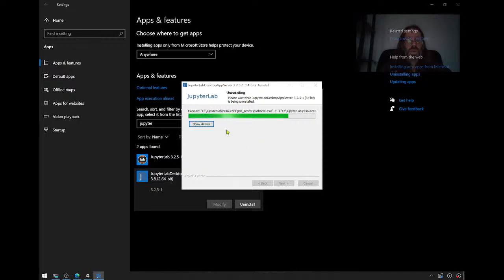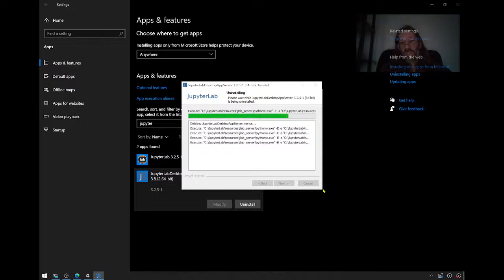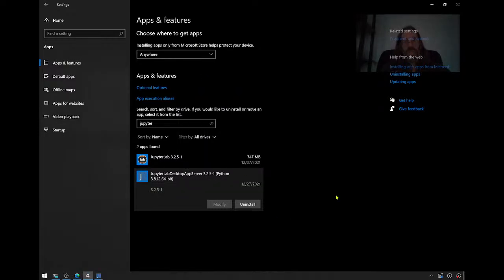The server component takes a little bit longer to uninstall. That's the invisible in the background stuff, which anyone running Anaconda should think of the server component as that black terminal window that opens with Jupyter and stays open for as long as you're running it. You don't have that on the standalone version. It feels like just a single program window app.